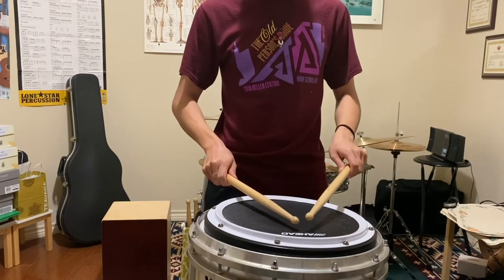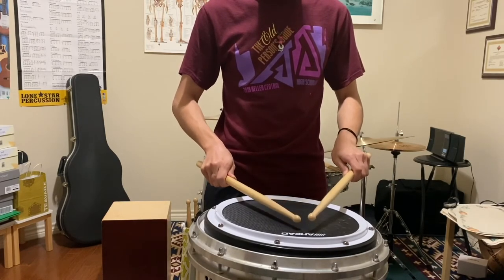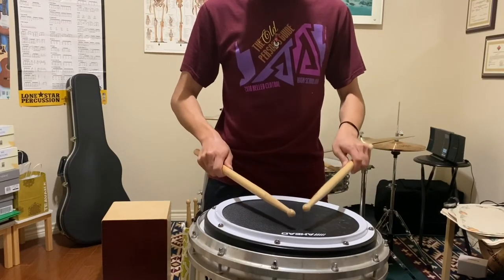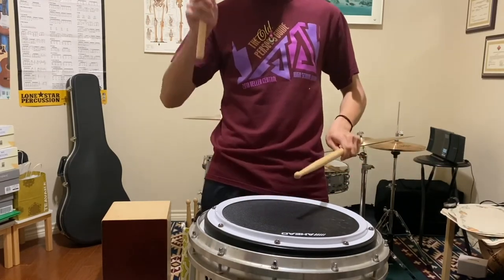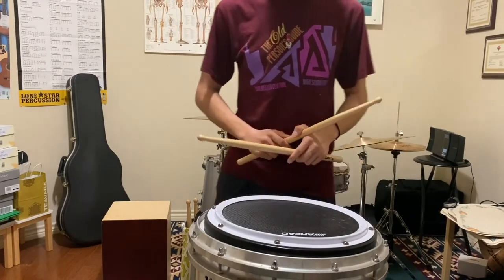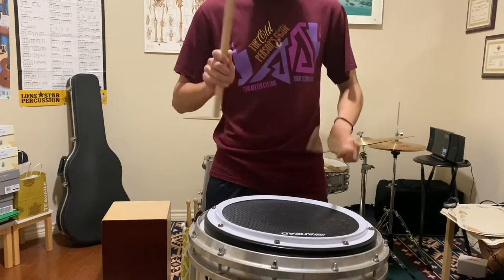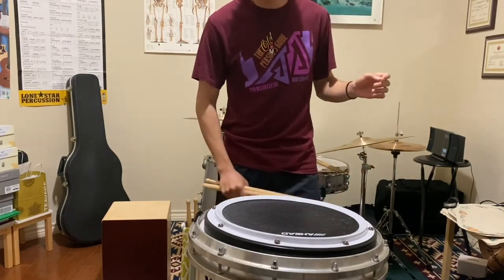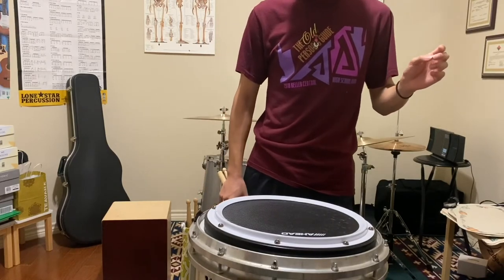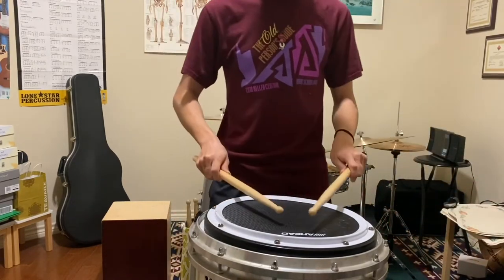Next measure is going to be just accenting all the downbeats. You're going to end with the tap, and then you're going to have a full four-beat crescendo of 16th notes to an accented fortissimo release. Cool. All right, let's play the piano 16ths to the end with the metronome.